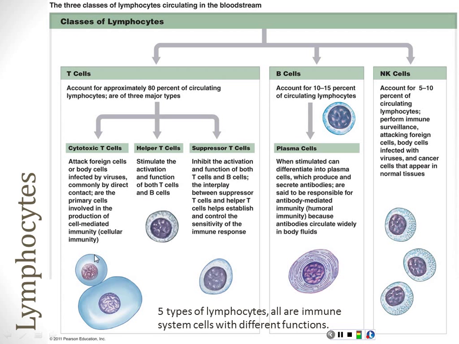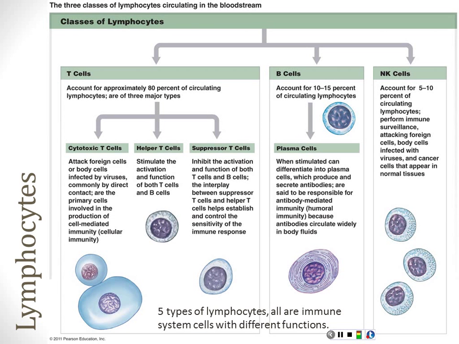So there are cytotoxic T cells, and we're going to talk much more about all this later, I promise. But cytotoxic T cells are cell-to-cell combat killers. They kill cells that need killing. Now, why would cells need to kill other cells? Well, cancer cells need to be killed. Pre-cancer cells need to be killed.